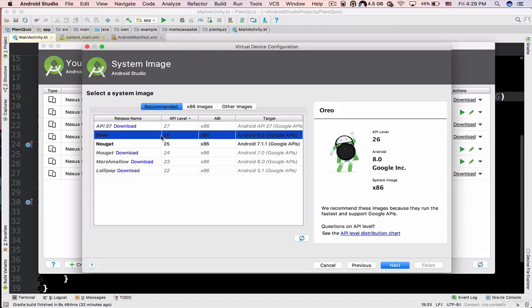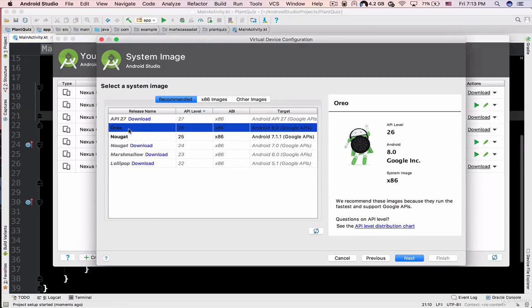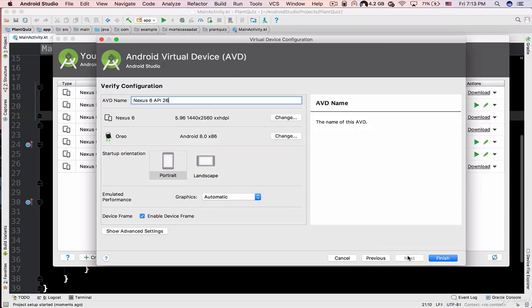So choose this one. If you cannot see this version here, API level 26, this means that you did not download API 26. In order to do that, we need to download and install the Android SDK packages. So now select this Oreo and then click on Next.